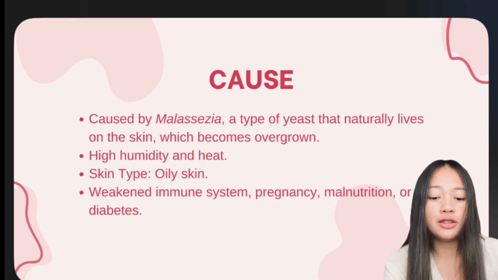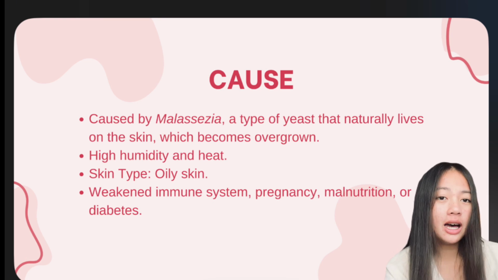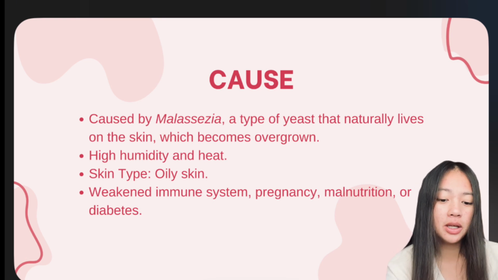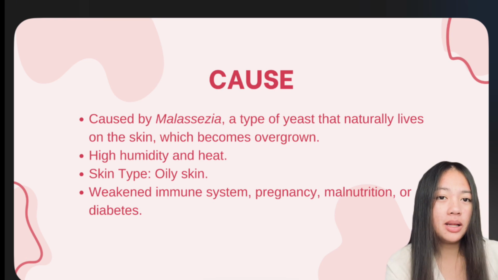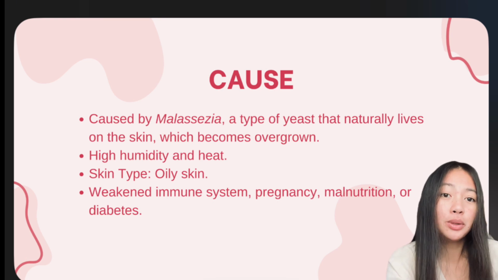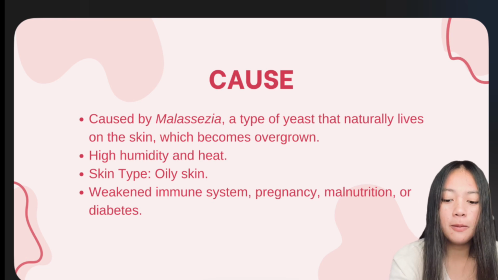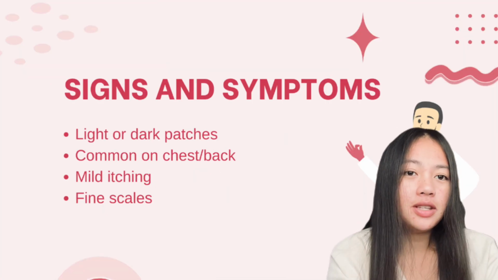So there are several factors that can trigger this overgrowth. So the first nga factor is the hot and humid climate, which is very common sa mga tropical na countries like our country, the Philippines. Second is sa mga oily na skin, because the yeast ka-feed sila sa oil. And then third is excessive sweating, especially those individuals nga active kayo. And then fourth is mga weak nga mga immune system like mga pregnant, mga malnutrition, and mga people na naay disease like diabetes mellitus. So unsa man ang mga signs and symptoms of this type of skin disease?